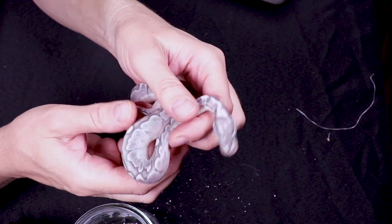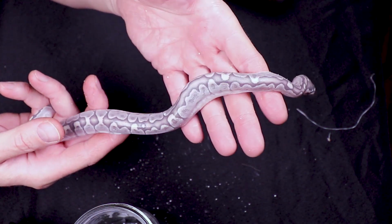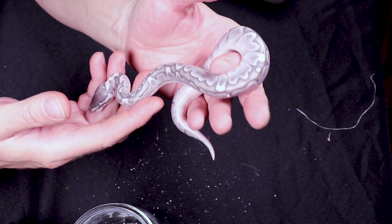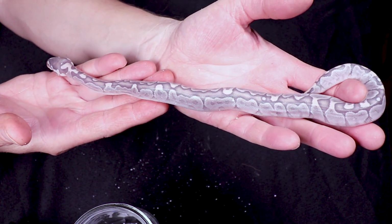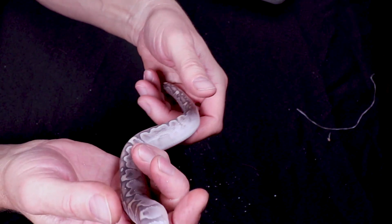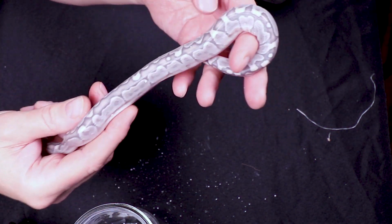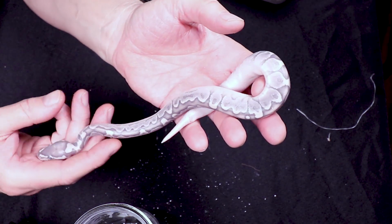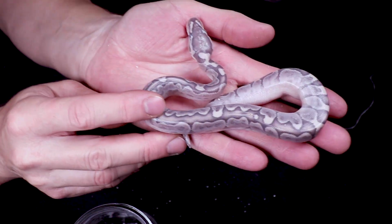These guys are really deep in shed. Really grayed out, super grayed out. They'll get really intense as they get older. They pretty much start out, well, after he sheds, they'll be like a really high contrast bamboo. And then he'll pretty much stay like that into, you know, as an adult. He'll really keep the high contrast. He won't fade out at all. They're really nice. All right, looks really straight. Belly looks really good. Face looks really cute. It's a good looking snake right there.